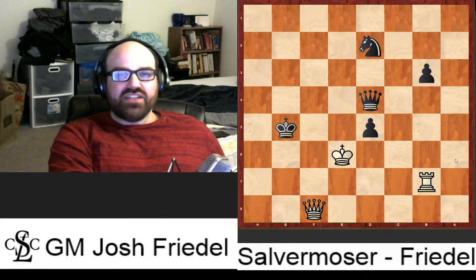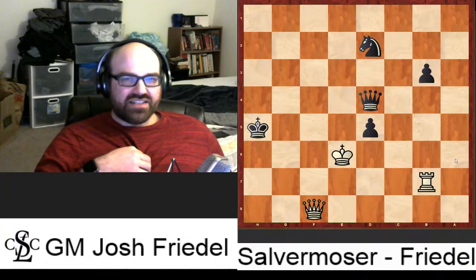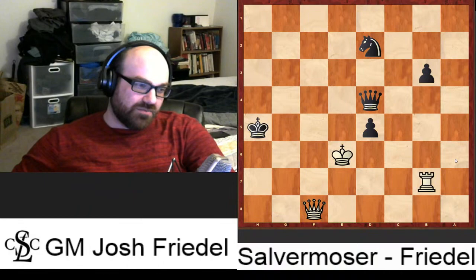So if I play king g5, he simply plays rook g7 check and forces me to sack my queen. So I play king h5. But the question is, how does white win here? Because this was the moment where he actually threw away the win. It was with this move. And again, I was expecting to just shake his hand in a couple moves and be like, too good, man. I would have been a little upset, right? But it's like, he outplayed me. What am I going to do?